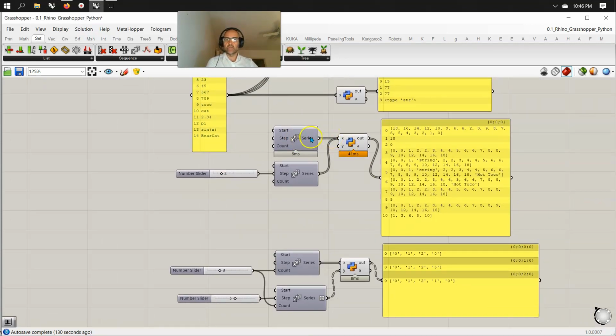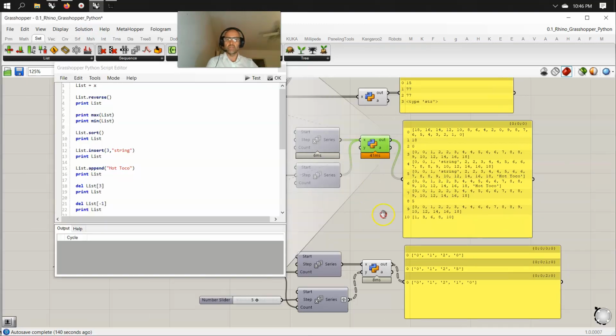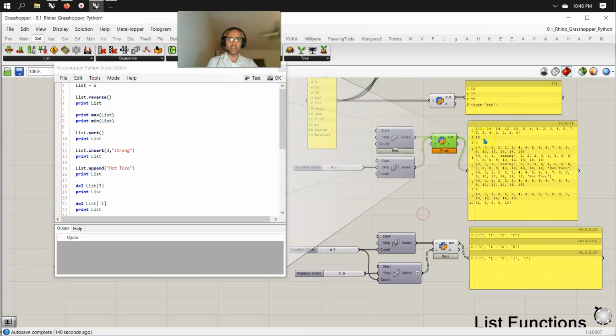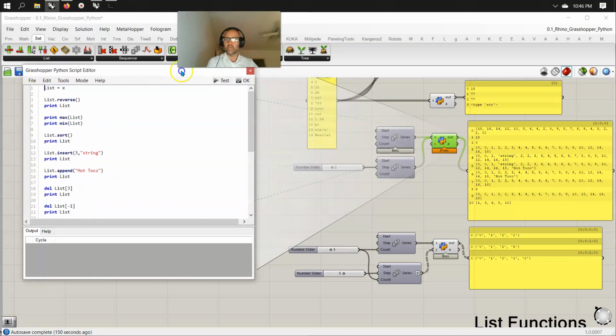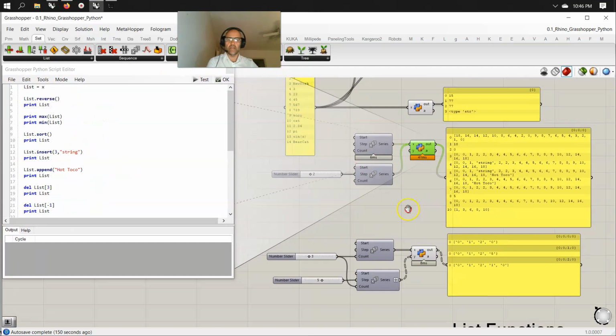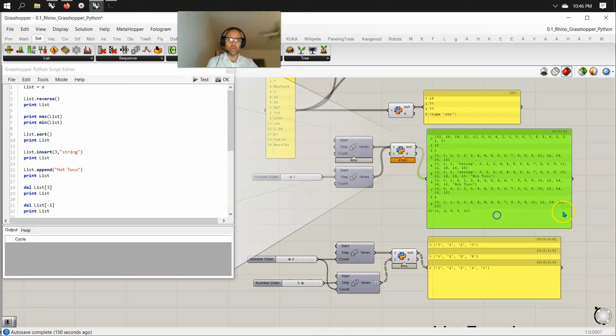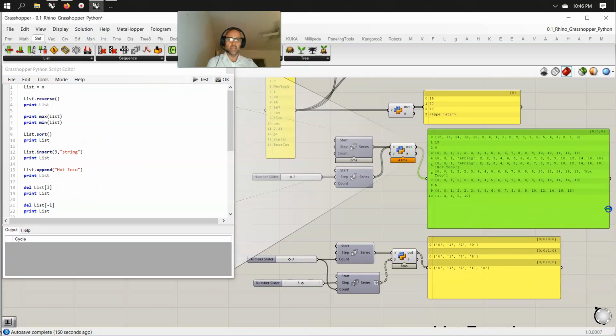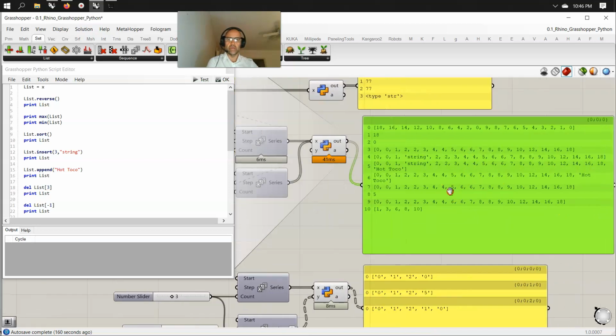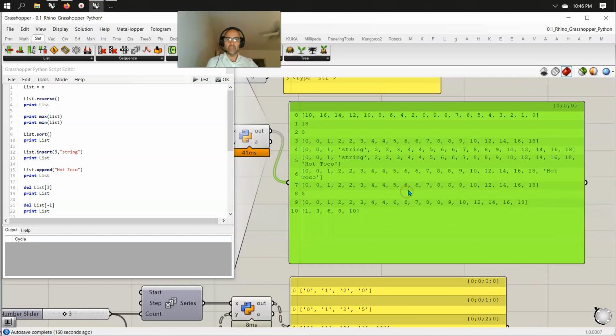This one I'm bringing in a series, but I stepped this series so the numbers are a little different. I stepped it up by 2. So this one will go 0 to 9. This one will go 0, 2, 4, 6, 8, 10, 12, up to 18. And now I've got a bunch of funny, funky stuff being printed on each of these lines. And if I can keep them to a single line, that might make a little more friendly sense to everybody. And this is a little dry, but things are going to get real exciting real quick with Grasshopper and with Python. So I'm running out the whole item here, and we're looking at the script.